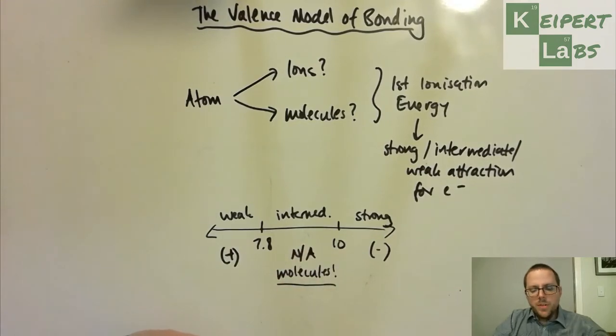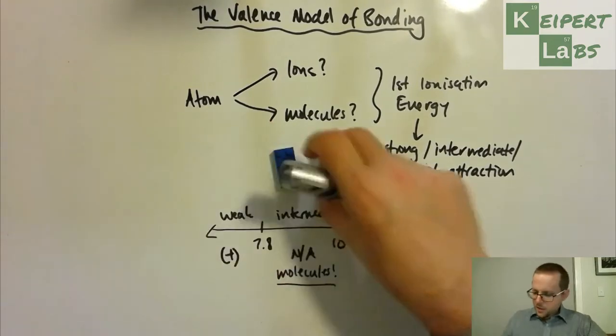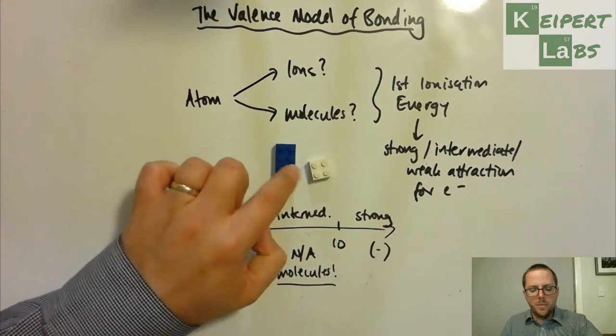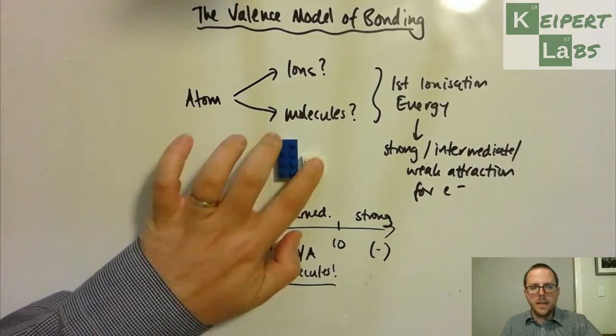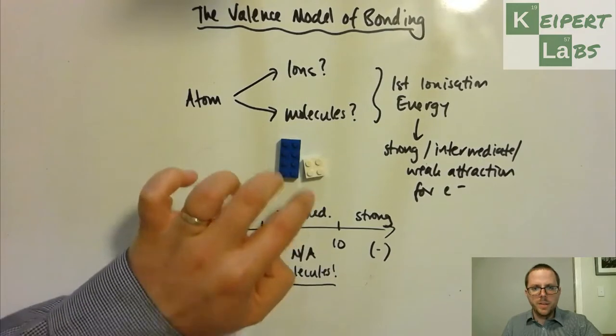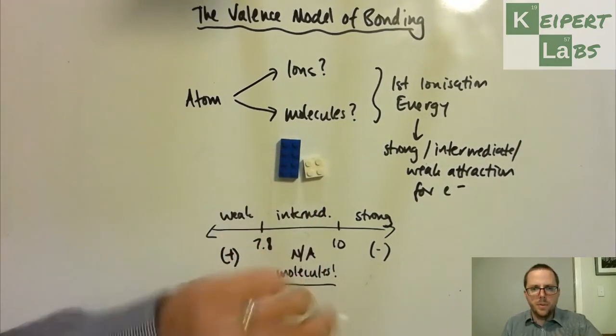But now we need to develop our atomic model to be able to explain how atoms can form molecules at all. How is this bonding happening, and how can we explain how it works? So what we're going to do is regress to childhood just a little bit, and we're going to use Lego. We're going to make models of compounds that are molecules using little Lego bricks. We're going to talk you through that a little bit and lay out a couple of ground rules, and then give you an example or two, and then the rest is over to you.